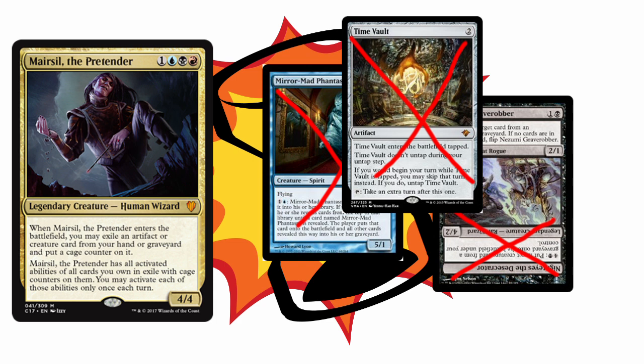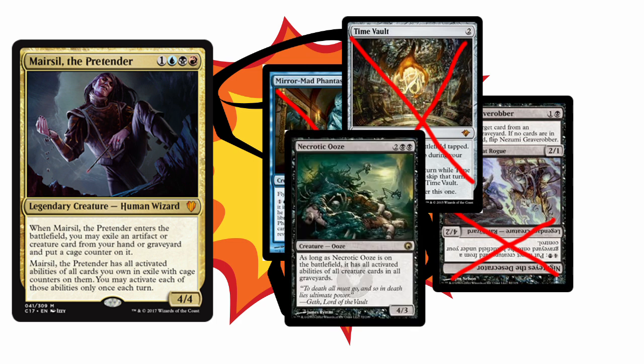Here's something that we've had some debate about in a couple of chats, Nate. Does Mairsil work with Necrotic Ooze? Necrotic Ooze has all the activated abilities of creatures in all graveyards. I think the conclusion we came to was it does not work with Necrotic Ooze. The text on Necrotic Ooze is conditional. It doesn't just have an activated ability there.